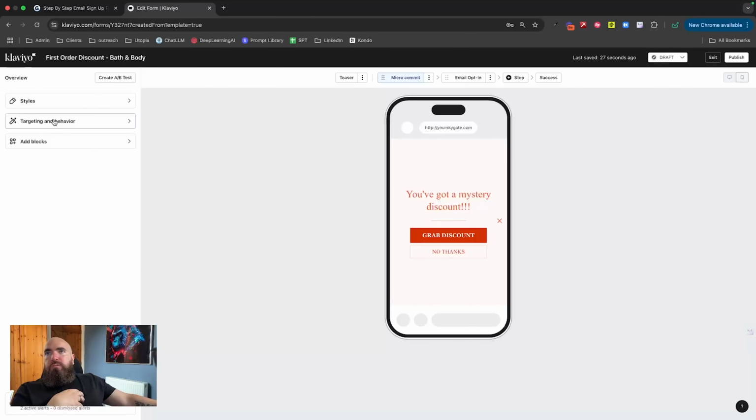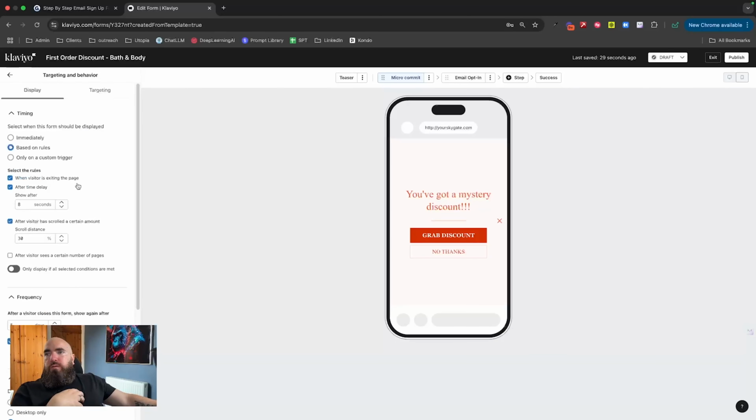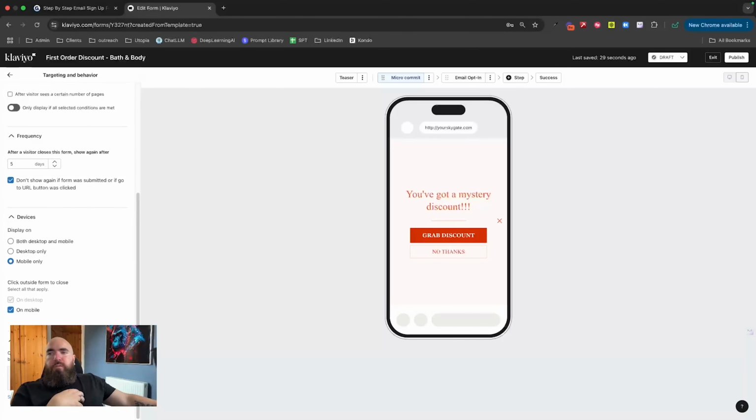Is there anything else that we missed? Don't think so. Display. Just want to make sure we don't miss anything, so bear with me. Here we go. So we can have this click outside of form to close. Now, obviously, when it's a full page like this, people can't click out. But what I would suggest is turning it off most of the time, because when I talked about the cookies thing popping up, because you clicked outside, it may then get rid of that form and you've lost an opportunity from it. So more often than not, we would get rid of that option from there.